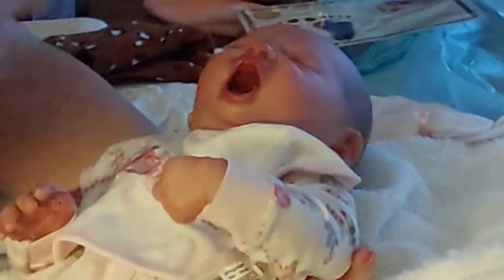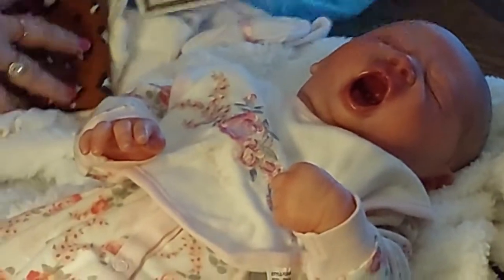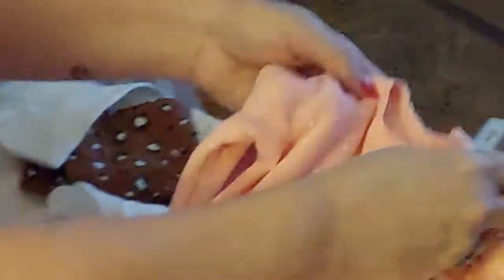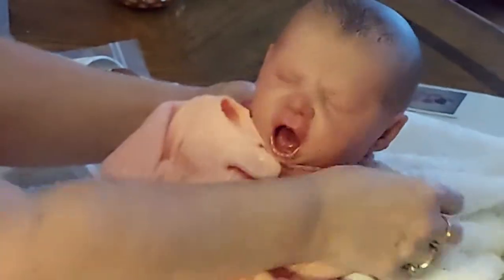And I did buy a sleeper from Carter's for her because I knew I was getting her. And I just want to hold that up there and just see what she would look like in this color. It's a peach salmon color. Oh, she will look adorable in this.